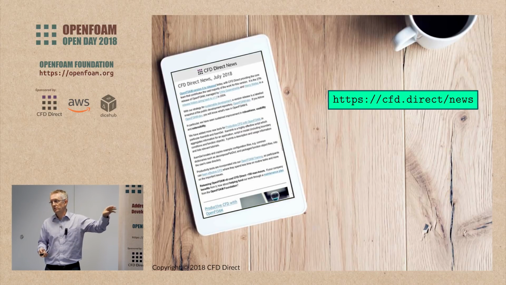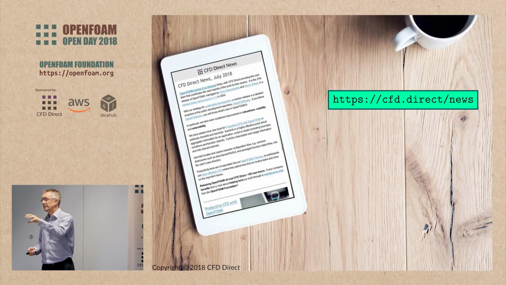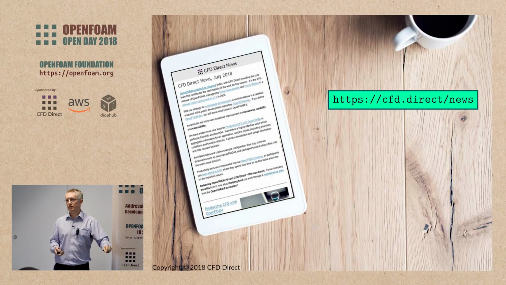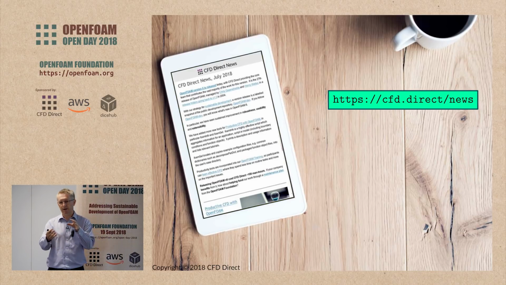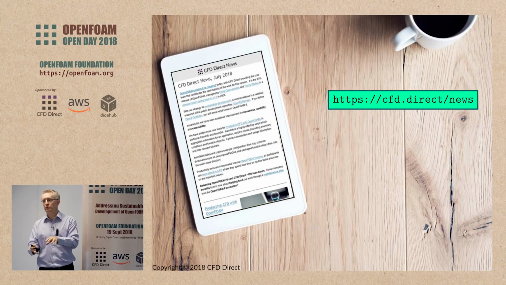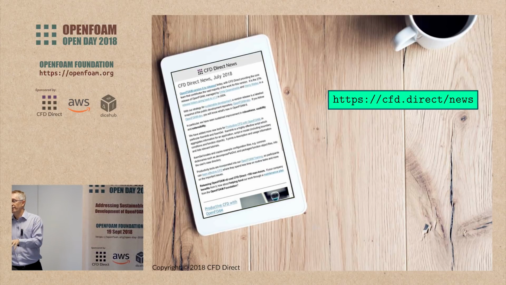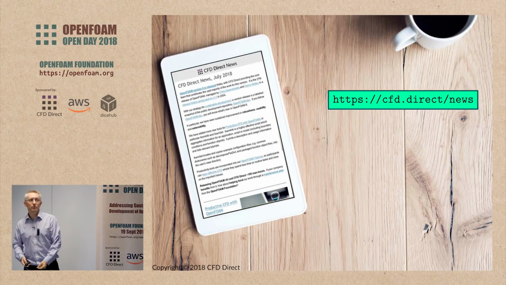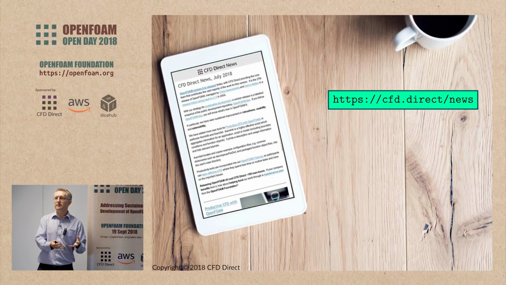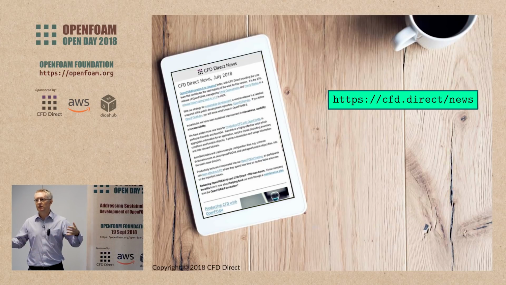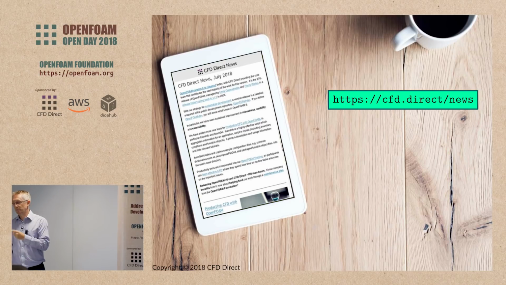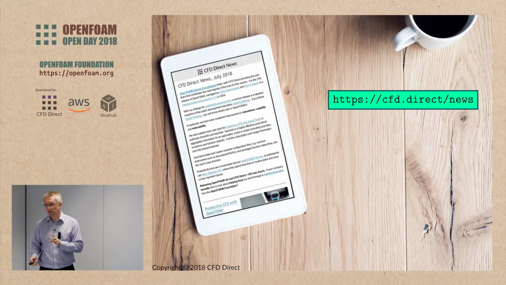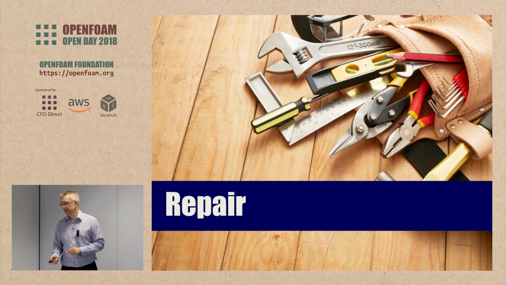So one other thing, promotion. You need to find out about all this stuff. And we write articles on websites, we announce stuff on social media almost daily. If you can't keep up with that, there's a newsletter that aggregates that information once a month so that you can consume it conveniently in one go. That's the last part of publishing. It's a lot of work. I think you'd kind of agree.